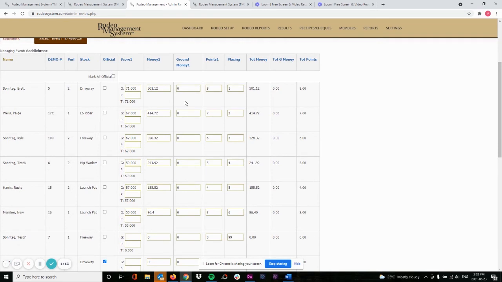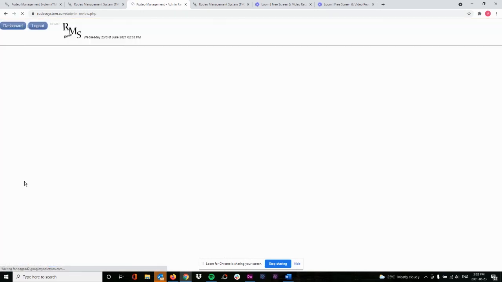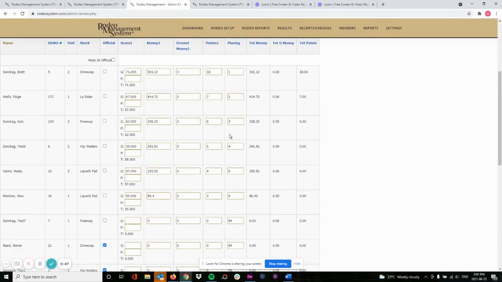And if you edit them manually, essentially what it does is it overwrites the values that were calculated before. So let's say for some reason this rodeo awards 10 additional points to whoever places first in Saddle Bronc. We'll add 10 more here to turn our 8 into 18, and then we would submit and save this. And it does not recalculate the results. It simply uses the values in these fields to store to the database for results.